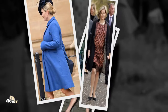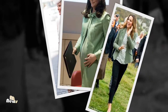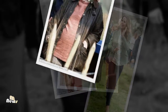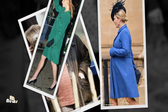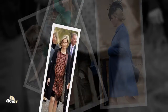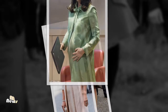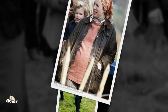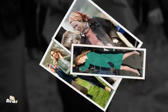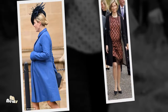Indeed, no one had eyes for anything except the two bumps, each different in shape, but equally eye-catching. Observers could not help but compare the two. But what is fascinating is what the shape of the bumps can signify. Can we tell the sex of a baby from this? And why is it some bumps barely show while others proclaim themselves so loudly? Here we take a look at some of the most prominent royal baby bumps over the years.